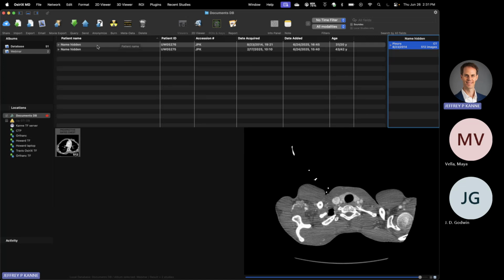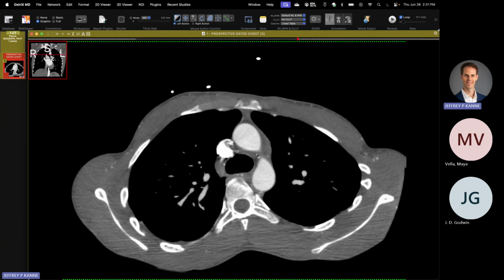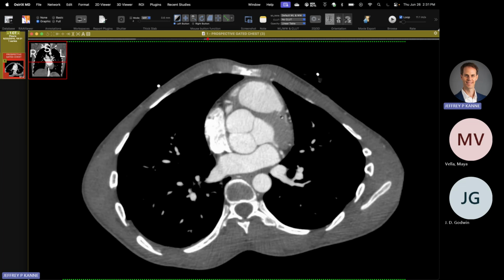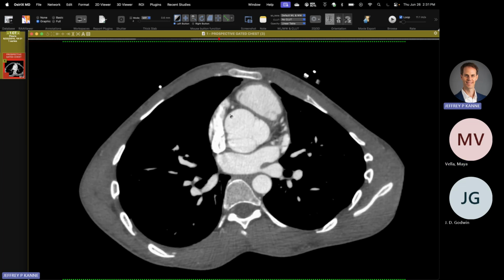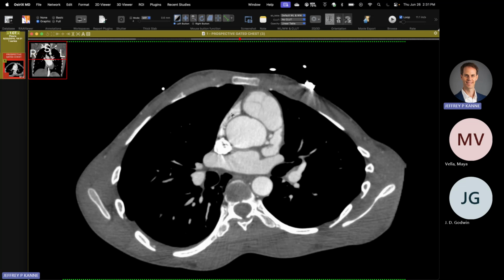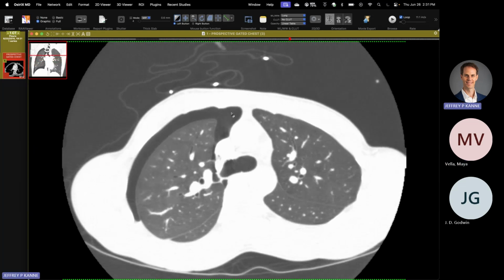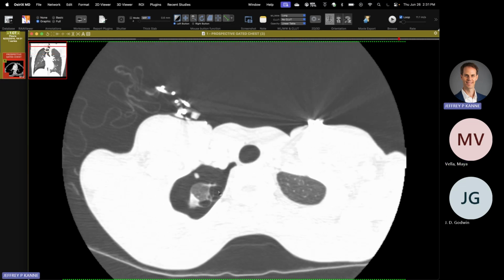have two cases this week. First one's kind of a cool case, and I won't tell the diagnosis right away, but this is a youngish person who came in with chest pain. You can see there's a funny shape to the chest. There's kind of a pectus carinatum. There's a scoliosis. The aortic root is dilated, and they were looking for an acute aortic syndrome, but instead, you see the cause of chest pain is this pneumothorax. And the reason there's a pneumothorax is these little tiny blebs of the apices here.